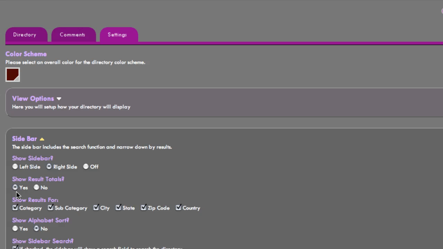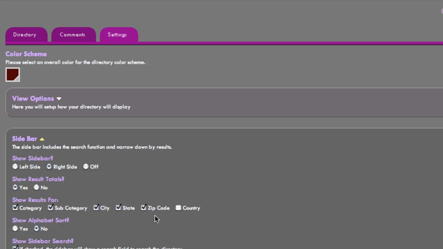Show result totals, I'm going to keep this as yes because based on how many entries you have in a certain category, it'll show totals for that. Show results for category, subcategory, city, state, zip code, and country. These are all things that show in the sidebar. I'm going to go ahead and uncheck country.